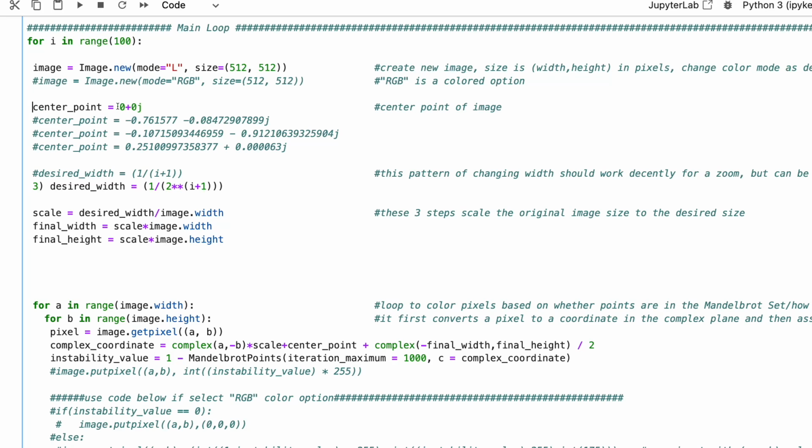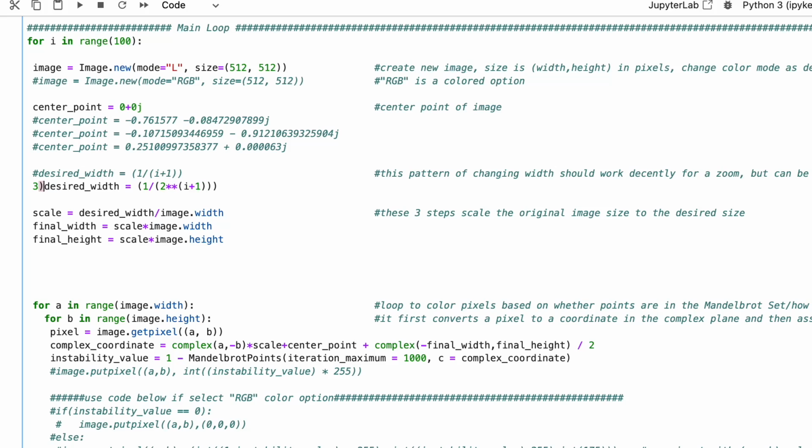If we select -1 plus 1j, then the center point will shift 1 unit to the left and 1 unit up, and so forth. This will be crucial for creating a zoom because, as you'll see, in order to find interesting structures while zooming in, you need to be selecting the right points to have as your center. Otherwise, you will easily find yourself zooming into regions that are just all black or all white.